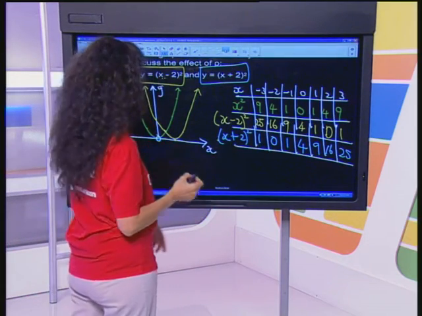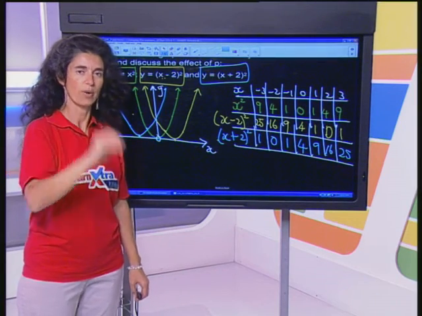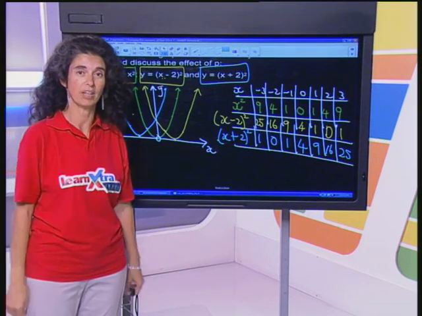At -2, we have a 0. So we have a -2 over here and a 0. And then on either side of that, we have a 1. And then at 0, we have a 4. Okay, so this graph is doing this. And on the side, it's doing that. Okay, so this is very interesting. Both the yellow and the blue graph show us that the axis of symmetry is not the y-axis. So something new is happening over here.